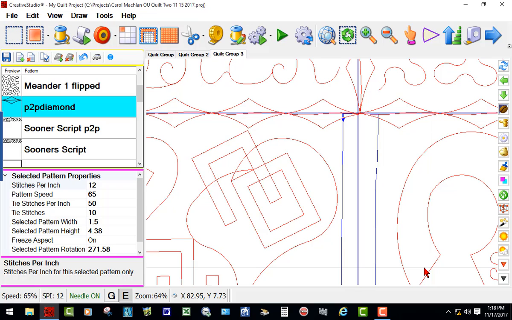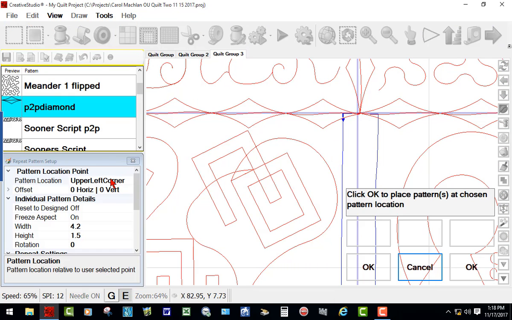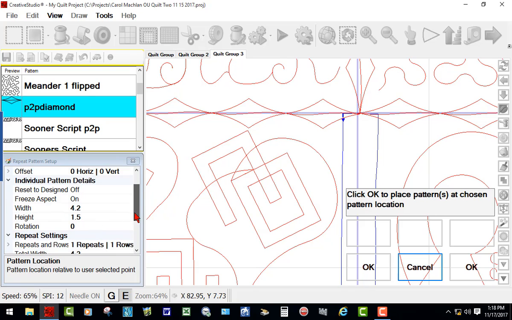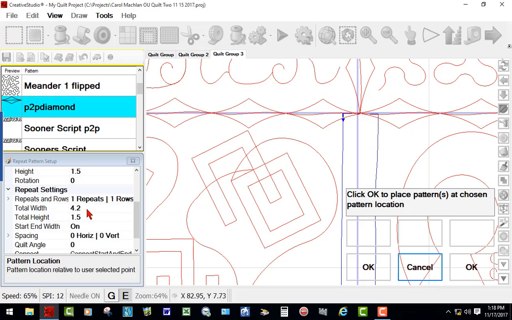I should already have a measurement in there, so I'm going to see. Go to repeat patterns. Go to start. It should remember the start point. Go down. Total. Yes, it has it in there already.